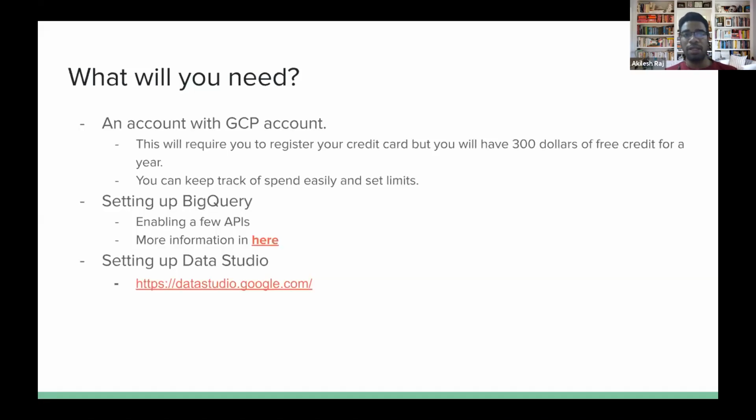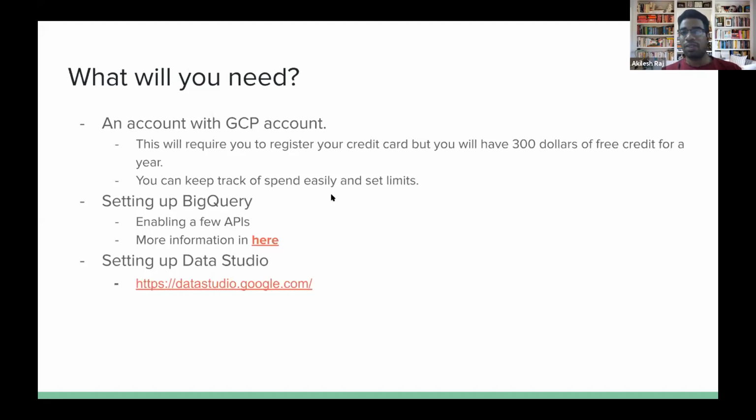So what you will need is a GCP account. To create and register a GCP account, you can just do a simple Google search, and all you need is a Gmail ID. You will have to provide your credit card. That's what I did. But the catch is you get $300 free, which Google will provide for a year, which you can use for your simple tasks. If you're just doing some basic data analysis and want to come up with a nice report, I don't think you will eat up those $300 anytime soon.